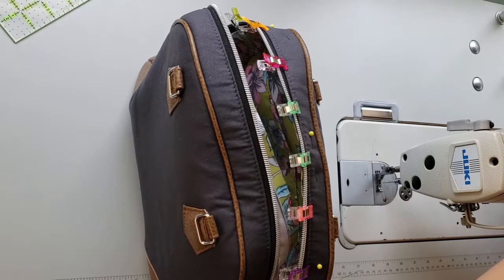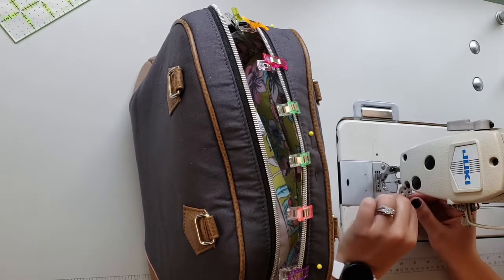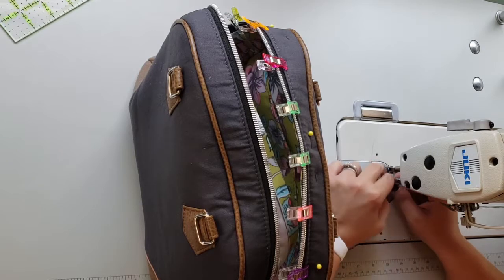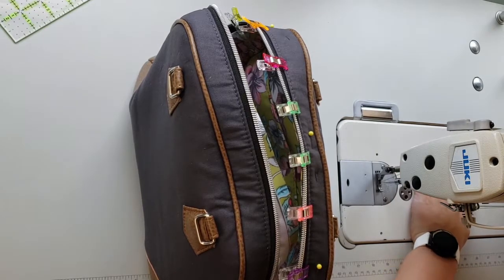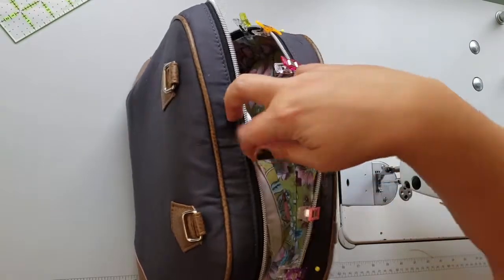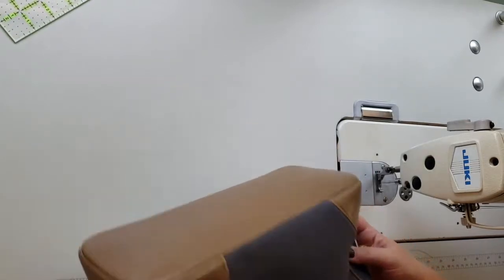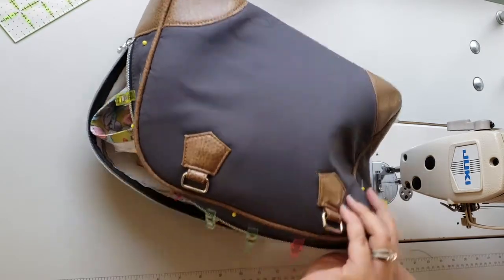Alright, I'm changing back to my gray thread for the exterior side of the bag, and I'm going to leave the blue thread as my lining. So hopefully my tension is set correctly and you don't see blue dots on the outside. Alright, I want a nice long stitch length. I'm going to completely crunch the other side of the bag out of my way. I'm trying to decide which sewing foot. I'm going to leave this foot on.